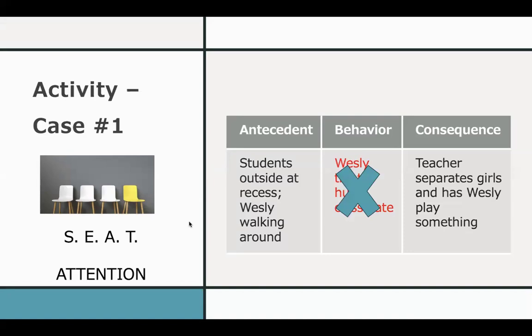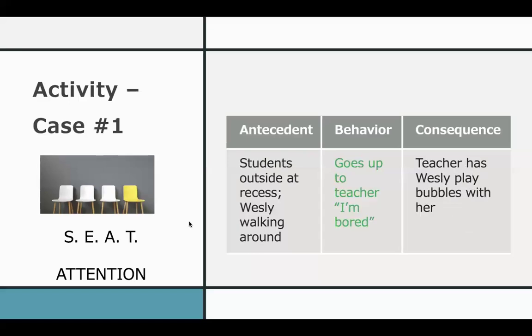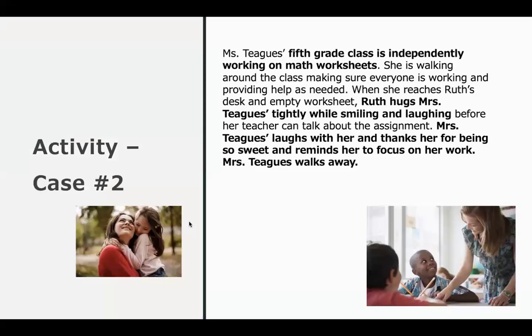So we don't want to see that hugging. What we would rather see instead is her going up to the teacher and saying, "I'm bored." So we know that she's looking for attention. What would be another way to get attention? Going up to the teacher, whether the teacher plays with her or the teacher takes her to go play something else. But that first step of needing help and needing that interaction, she would seek it out another way that is not the hugging.